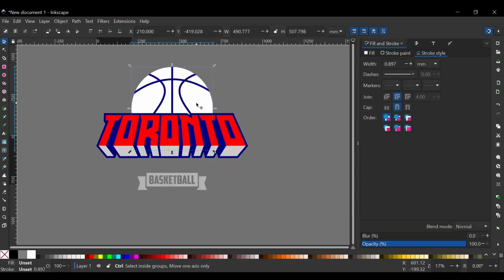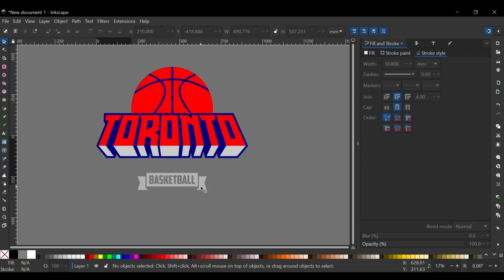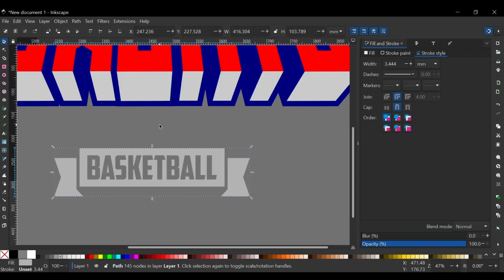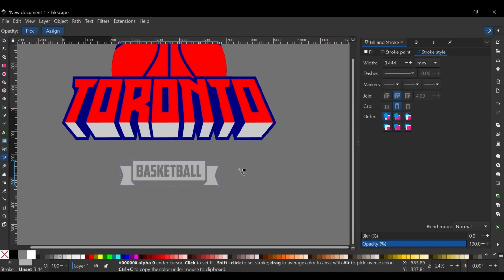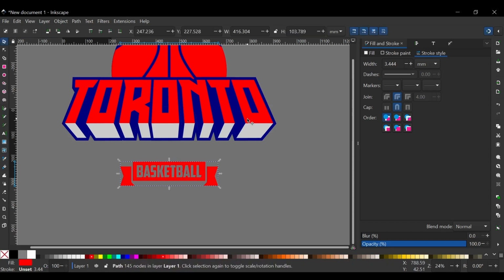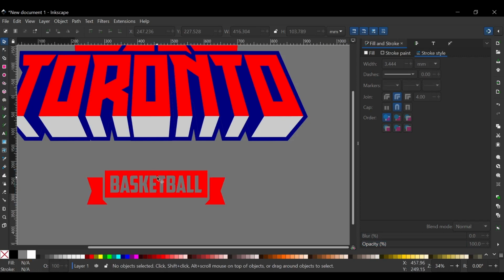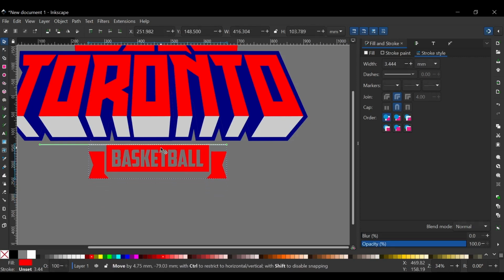I'll go ahead and click on it again. I'll ungroup it with Ctrl, Shift and G. I'll select the white object and I'll press D on the keyboard to get the dropper tool and I will give it that red color. And once I've done that, I will do the same for this. When I go and select the object, I'll press D to get the dropper tool and I will also give that red color. And one last thing I want to do is I'll move this a little bit higher and place it there.